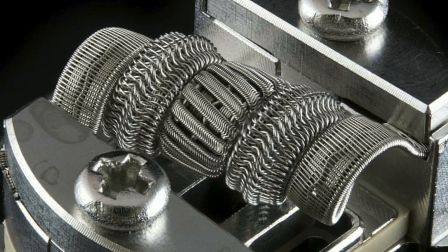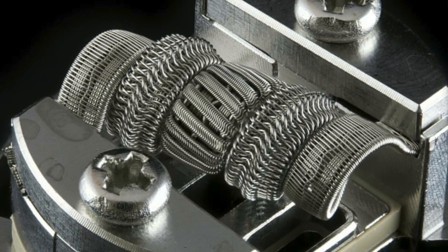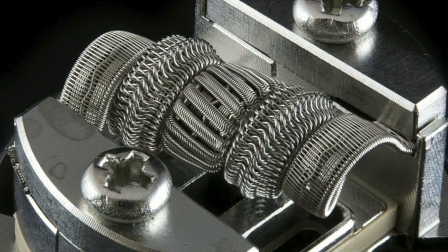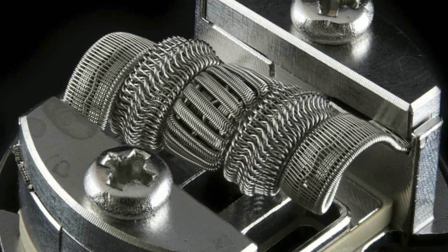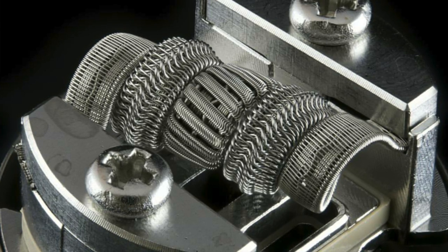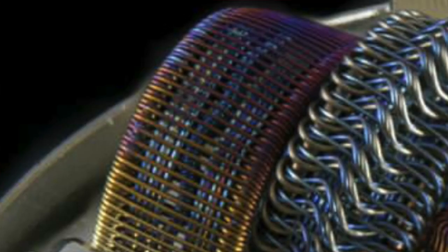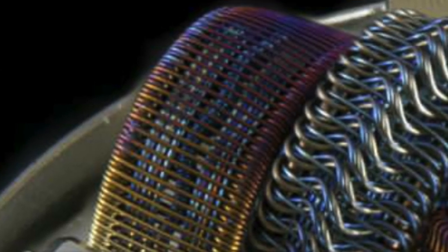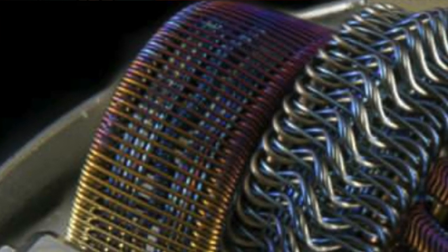XL Coils started vaping close to 2.5 years ago. He started off on something small, but it didn't work, and then he moved on to bigger mods and rebuildables, which were much more effective for helping him to quit tobacco cigarettes. He's been building for about 2 years, and he really got into the art aspect a little over a year ago. He's 31, lives in Buffalo, New York, and he's had a troubled past, he says. He uses coil building as an escape to get away from all the things that get him into trouble.